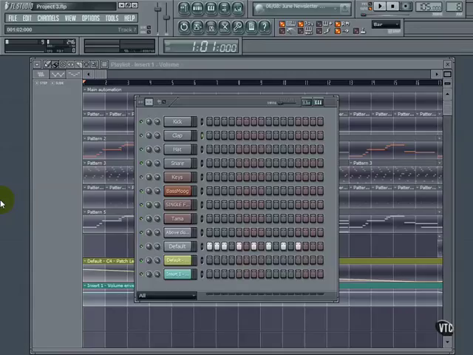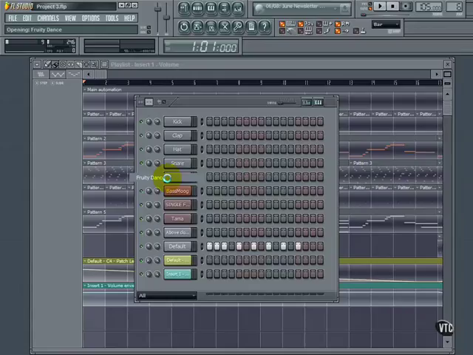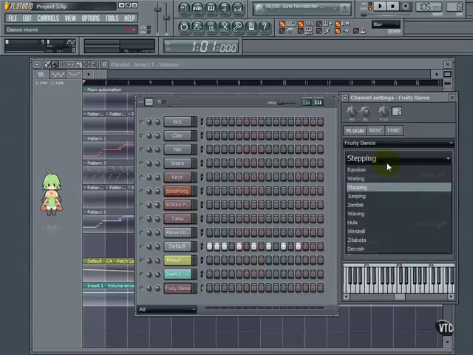We also have Slicex, which again is free for Producer and XXL editions, which is pretty awesome. And we have the Fruity Dancer, which is totally bizarre and weird, but is kind of interesting. And what that is, let me show you that real quick. Add a channel. And let's see, we're looking for the Fruity Dancer. It brings up little animated dancers on your screens, which you can control via automation and MIDI.